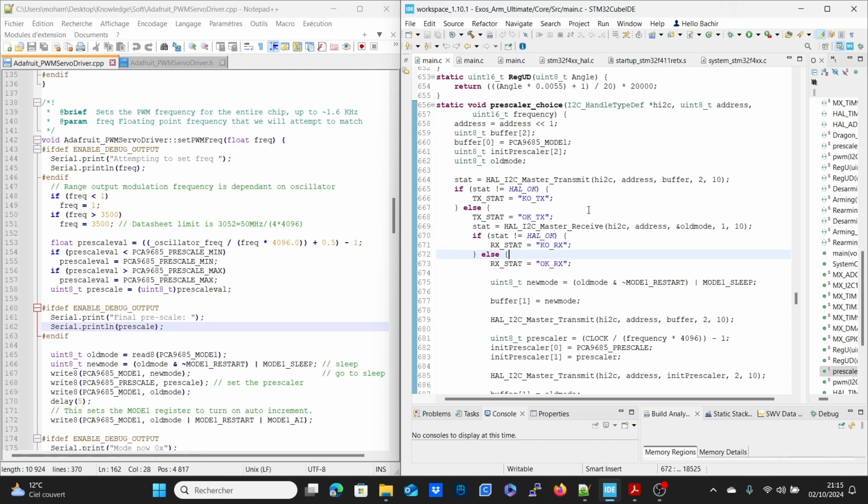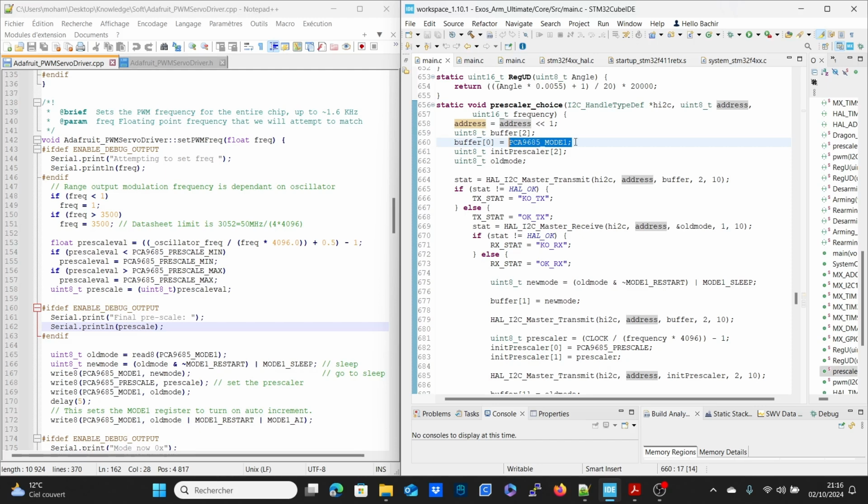So you're going to send some data, starting with the address of the PCA9685 first, and after that, you're going to address the register that you want to talk to by writing the value of this register in the data you're going to send.